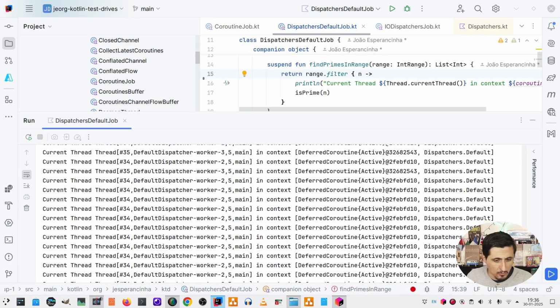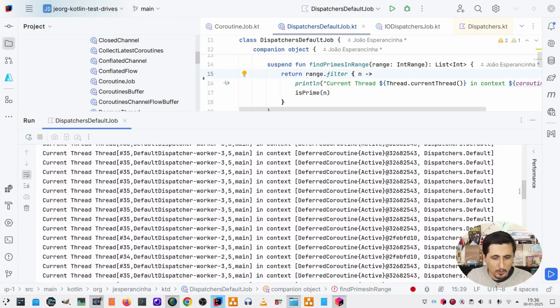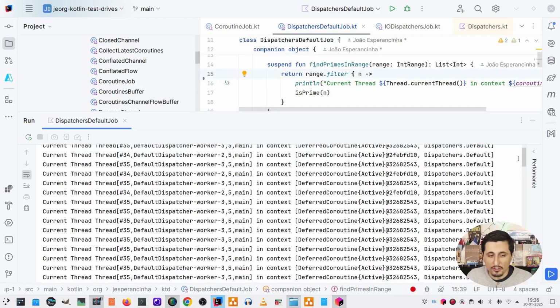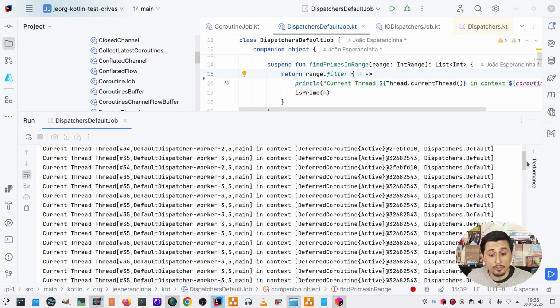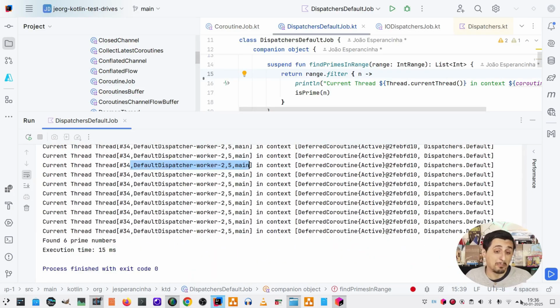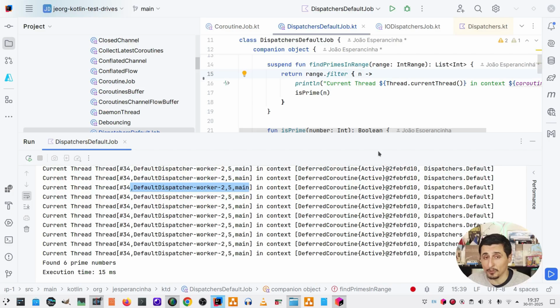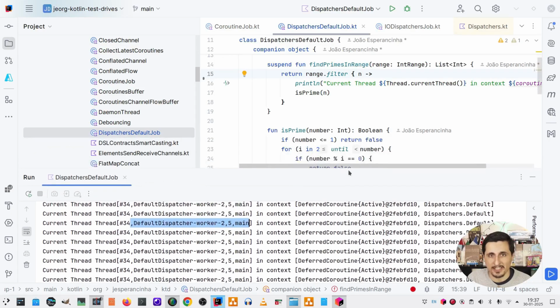Well, there is the 3.5 main, and if we keep going up, we will see no other than 2.5 main and 3.5 main. There are only 2 threads being used, plus the one with runBlocking. So essentially we've got 2 different coroutines being launched with async and one coroutine being launched from runBlocking. It doesn't sound like an efficient system.